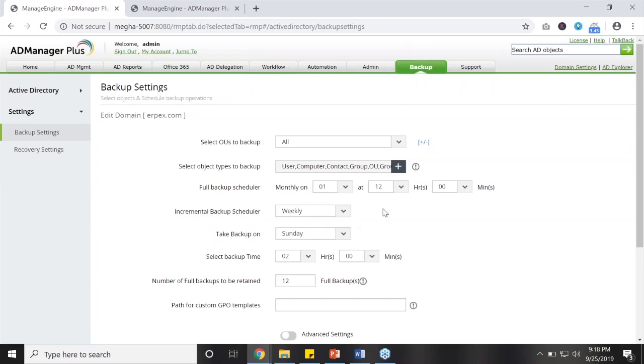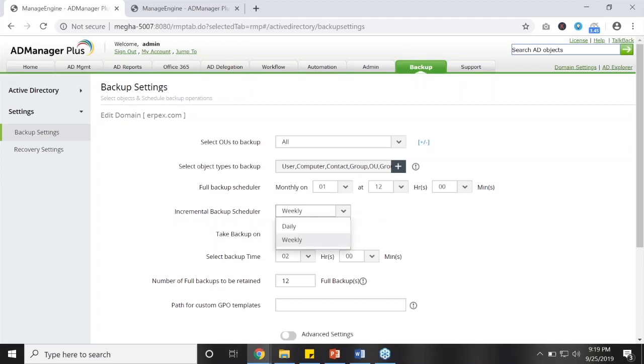Now when it comes to full backup, the problem is the full backup happens only once in a month. So if you do not have changes for, let's say, a month, it just takes into account what is the latest change when this particular backup is happening. That's not a good way to go about it. That's not efficient at all. And that's when you have the incremental backup. Now what does an incremental backup do? So there is no scenario where the changes do not happen on a daily basis, and happen only on a monthly basis to your user objects. No, that does not happen.